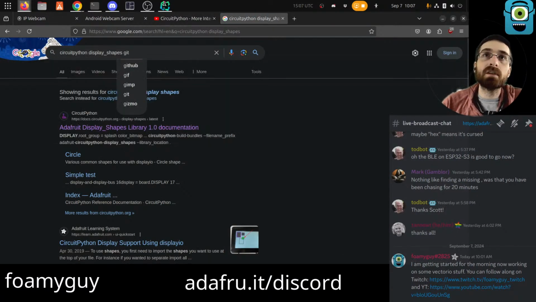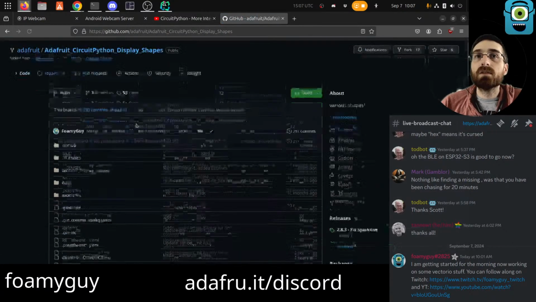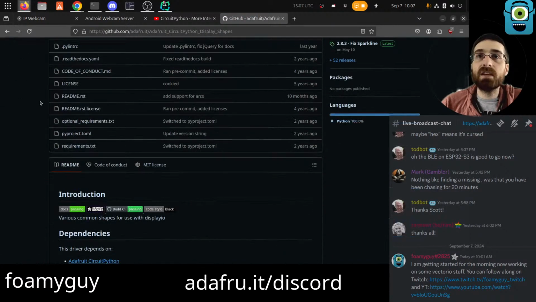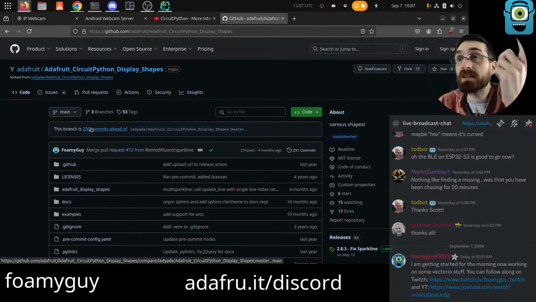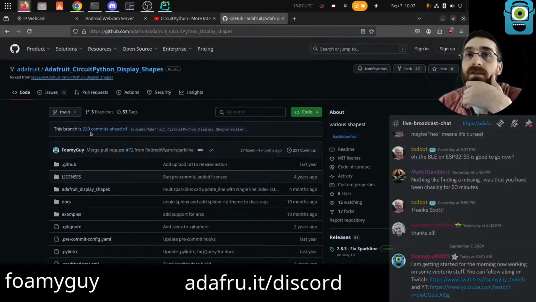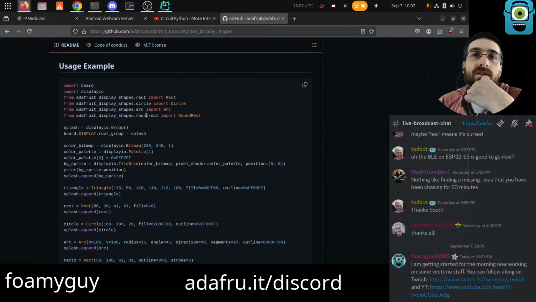Which I would like to find on GitHub, please. This one is a Python level library for making shapes, and it does have a circle shape, and it does also support outlines, although I think it calls them stroke. And the other thing is this also supports different colors. Actually, it does call it outline. Okay. It supports different colors.